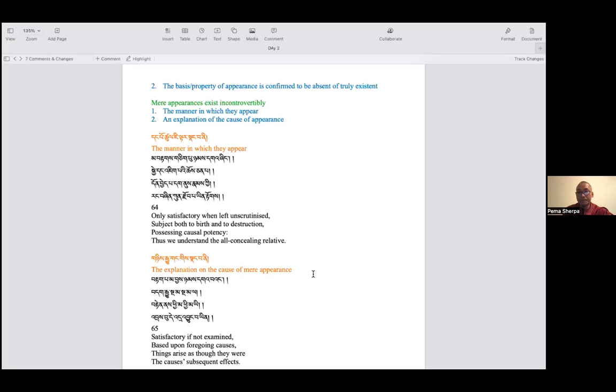The analysis here is ultimate analysis, the analysis on ultimate truth. So whenever we apply ultimate analysis to a relative phenomenon, of course, it is gone. It is not suitable at the relative level to be applying ultimate analysis, because then we will have nothing left. Ultimate analysis is meant to be at the ultimate level, not at the relative level. If we apply ultimate analysis to relative phenomena, we destroy them, and that is said to be nihilism, the extreme of nihilism.